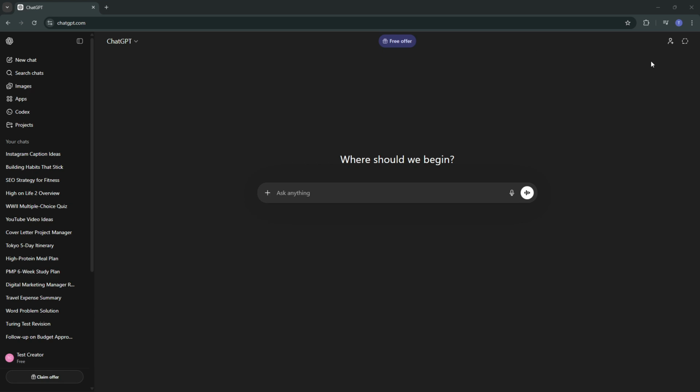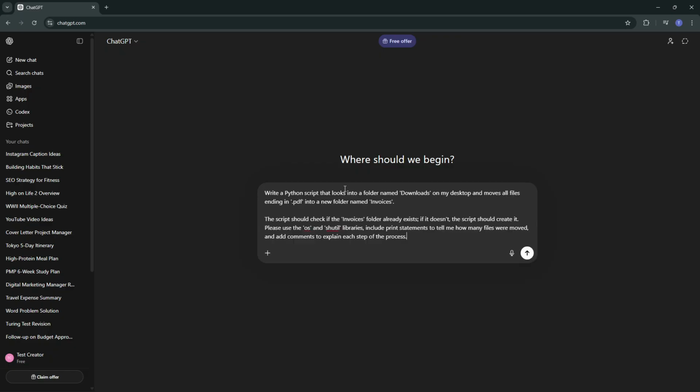Next, clearly state your goal and your environment. Be direct about what you want the script to do and which libraries you prefer. For example, you might say, write a Python script to scrape a website using Beautiful Soup, or create a data cleaning script with pandas. If you need the script to follow certain patterns, like being a command line tool, a single function you can import, or a well-commented script, spell that out. If you want installation guidance, ask for it explicitly by requesting pip install commands for any external libraries.